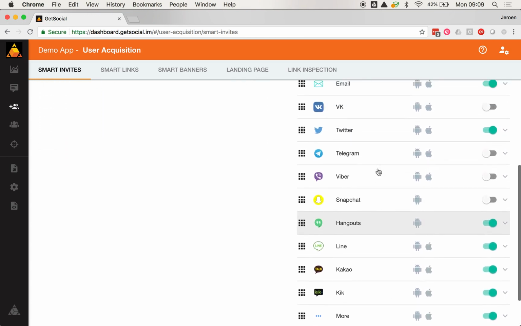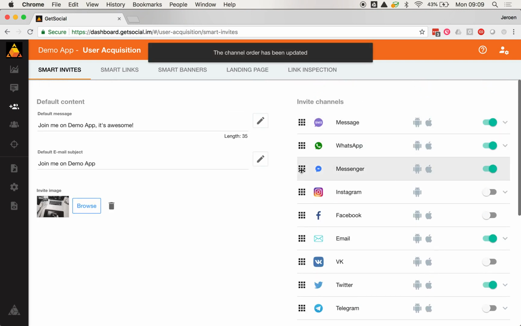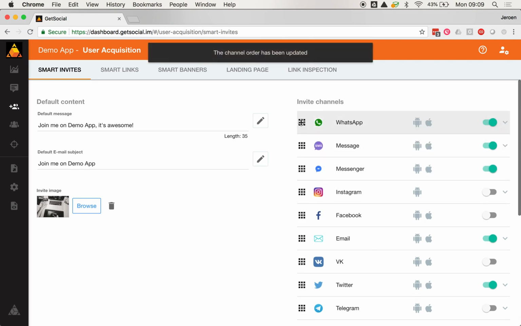As you can see, we support a large variety of channels, and you can change the order by dragging, and again, just like the switching on and off, this order will be updated on the fly inside your application. Now, if you want to see what are the most popular applications for inviting, there's a presentation we have on the blog that covers this in great detail. Generally, WhatsApp, email, SMS, Facebook Messenger are your biggest platforms, and they'll vary by region. However, because our system detects what's on the user's device, if a user doesn't have WhatsApp, it doesn't matter if it's at the top because it just won't show.